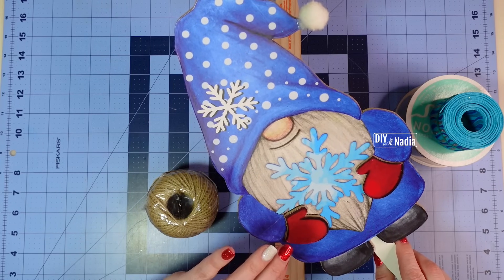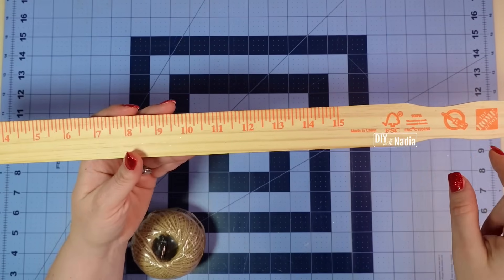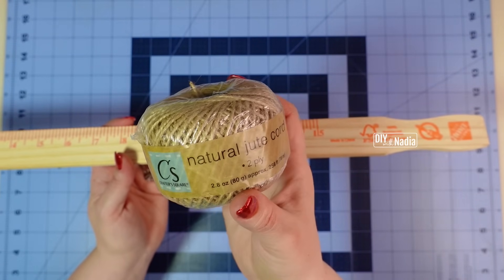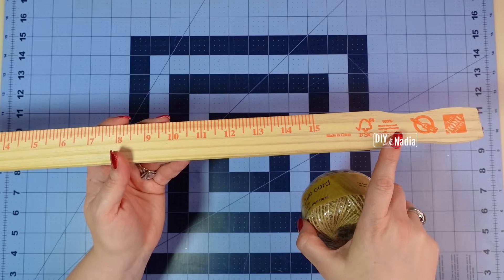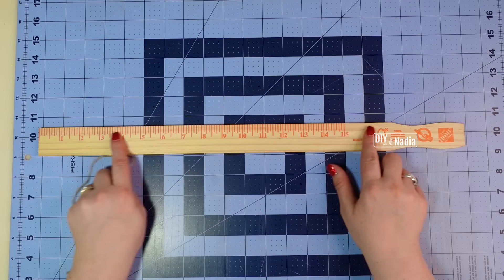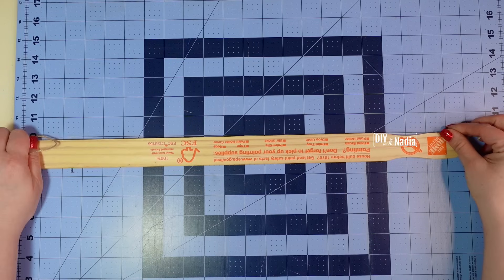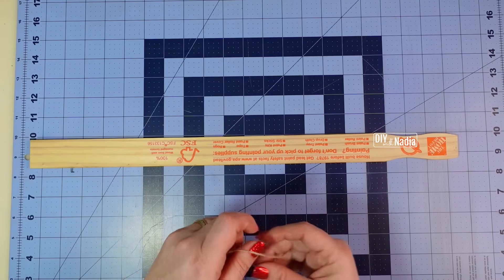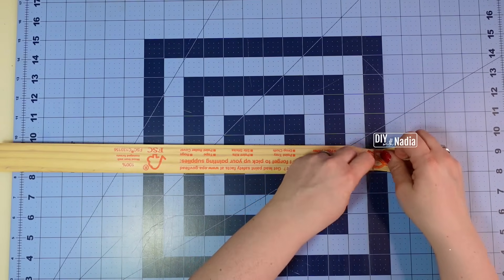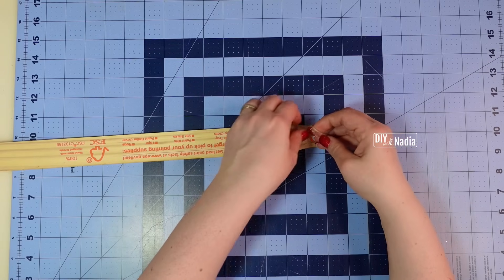The base of this wreath is a 21-inch stir stick. I'm also using jute cord to make a hanging loop. Before starting on the swag itself, I like to add the hanging loop first. I decide where my front is — I like the ruler side in front — then flip it and go to the narrowest part. I place my jute cord about one-third in and make a little knot, then make a loop about one and a half to two inches.